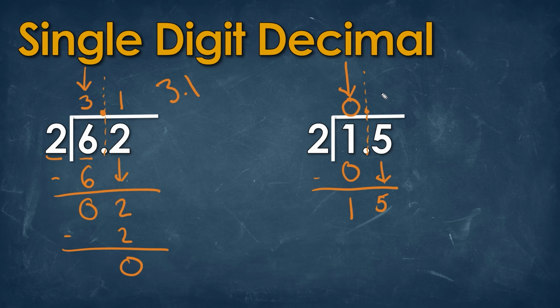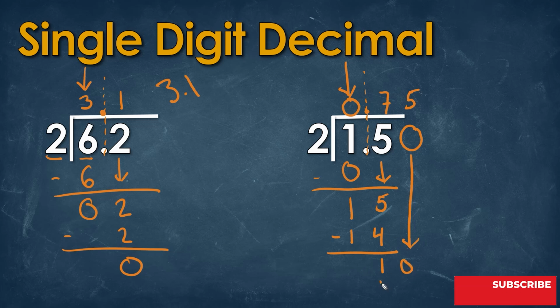Now, what do we multiply 2 by to get 15? Well, we can't do 15 exactly, but the closest number is 7, and we always want a number that's less than. So we know that 7 times 2 is 14. We'll subtract that out, and we get a 1. Now that's 1.5. We can always put a 0 in here, right? It still stays the same 1.5, even with that 0. So you can put that 0, and we bring that 0 down. Now we got 10. How many times does 2 go into 10? And that's going to be 5 times. If we subtract that, that's going to be 0. And our answer is 0.75.